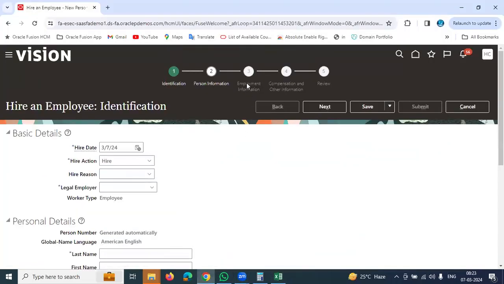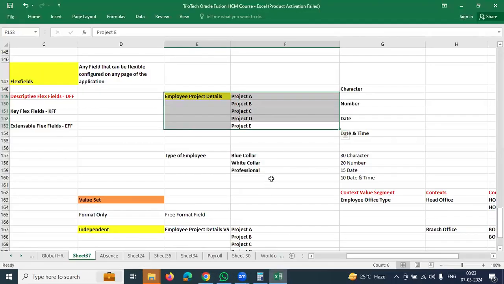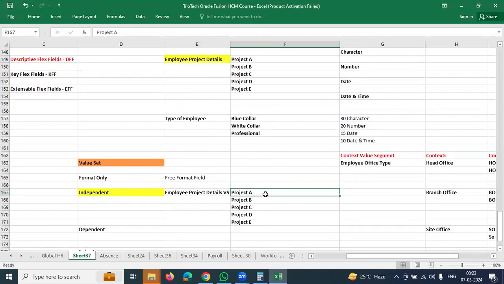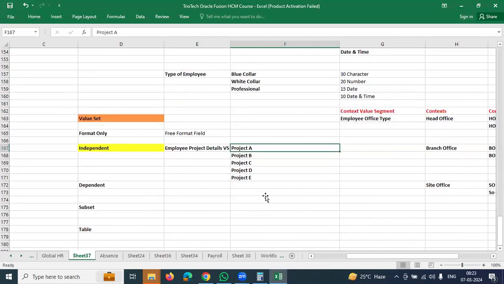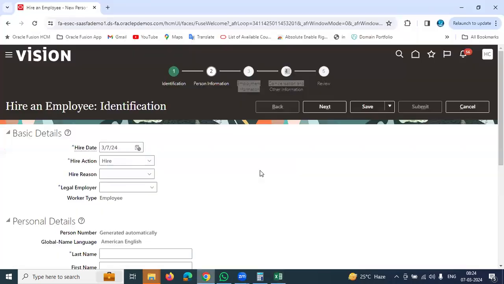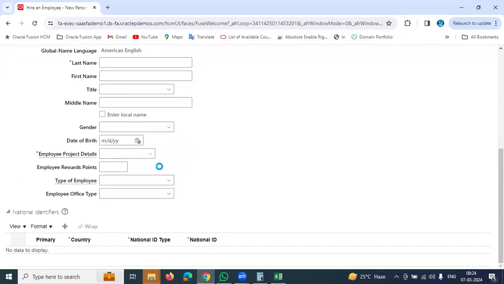Somewhere in the assignment screen at the employment information, I want to capture Kumar in my organization within each project. Again, some sub projects are there. Employee is part of project A or project B. Again, within that, I have sub projects like sales project, marketing project, IT project, like that. So I have to capture them as well. How can I do that? And that too, I want a field on my assignment page. Already you are capturing the high level information, which project the employee is part of.